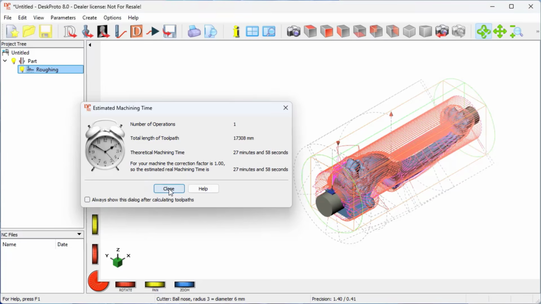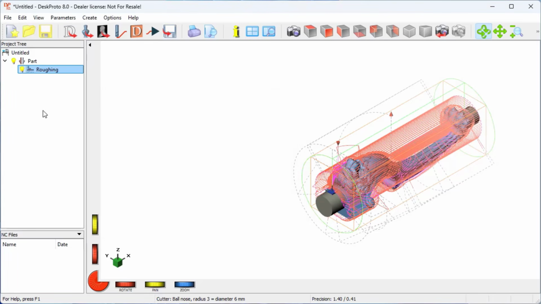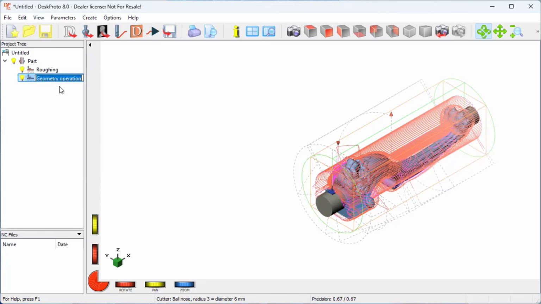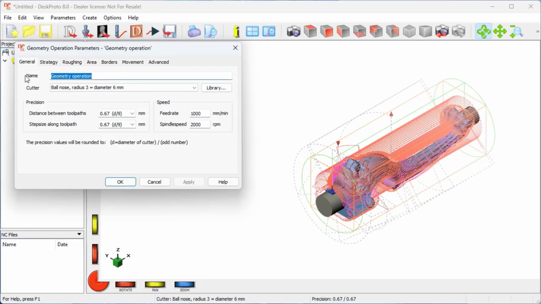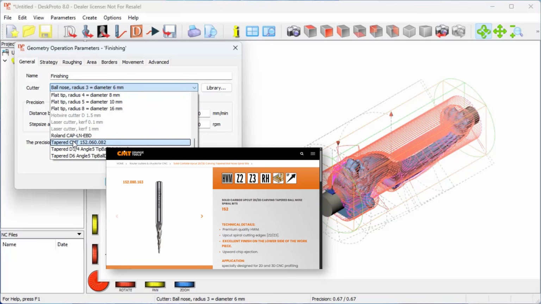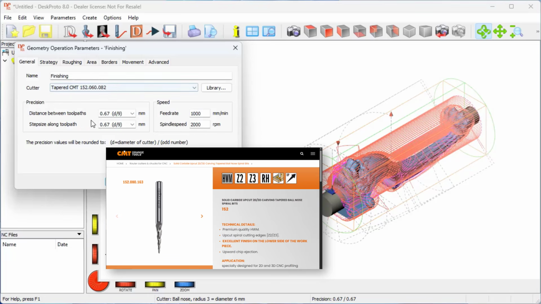That can disappear. And then I want to create a second operation and make that finishing. So I say add operation, here we are. Double click to open the parameters. Finishing, yes. I want to do that with a tapered cutter, and I bought this one from CMT, which is a nice cutter.